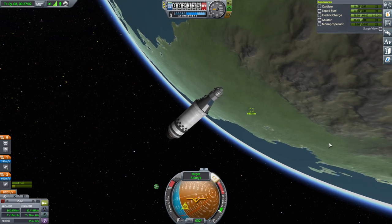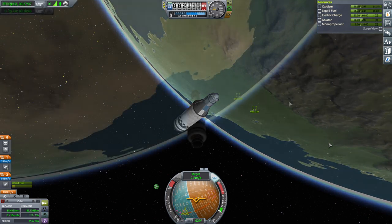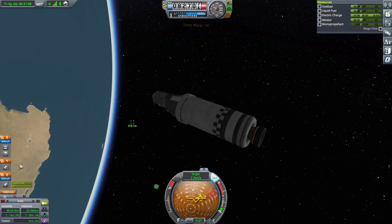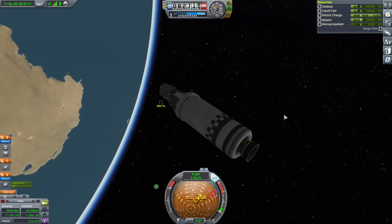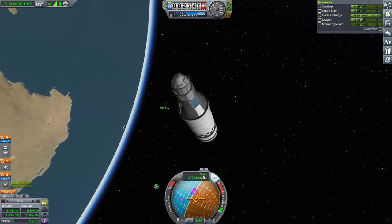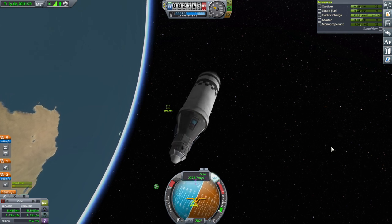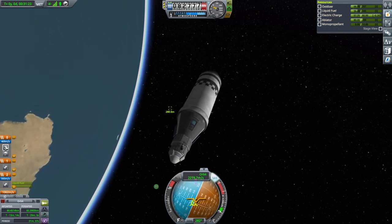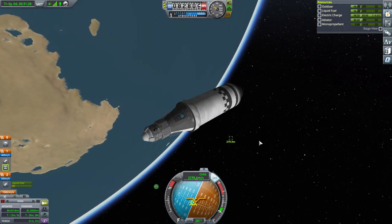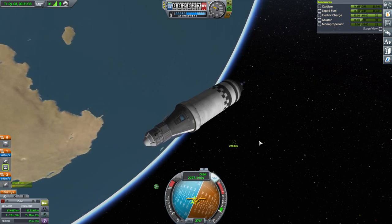Pushing the retrograde marker to the negative target marker. Actually, I'm being too spare here. We've got loads of delta V. Well, I'm gonna do the thing where I dispose of the stage so it doesn't stay in orbit. So, orbit retro. For a bit, we're gonna be going away from the target. And I'm gonna have to do everything opposite because we've got the engines pointed in the opposite direction. That's gonna be annoying. So, retro.